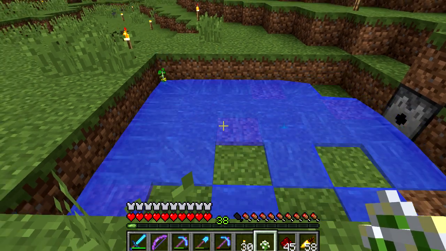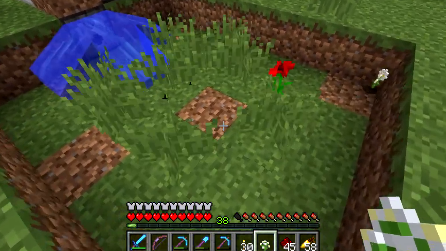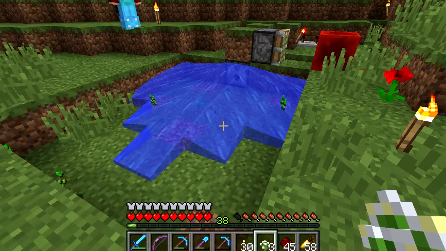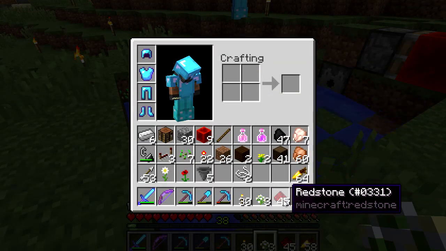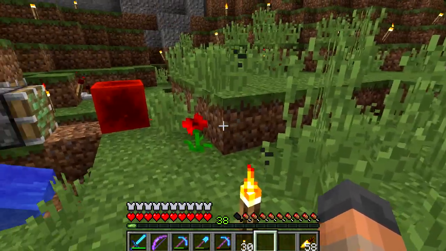But I've just realised something. This might not do red, this might just do yellow and white. That's all I've seen so far. Oh, there we go, we got red as well. That's excellent. So we can just dump bone meal into that thing, let this thing run, and then we're going to get plenty of dye over time, which is very good. That did take no time at all to set up, which is really cool.